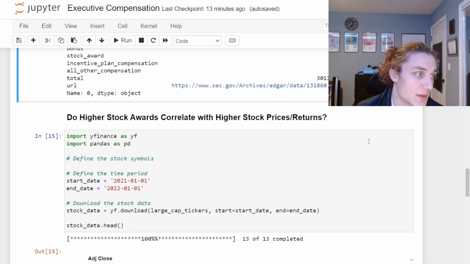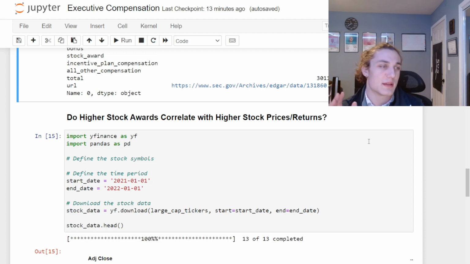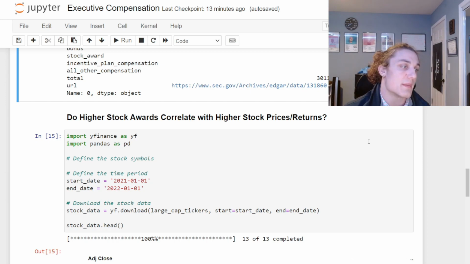This is nothing that I would consider an intensive analysis, because I'm not considering a time series of executive compensation, returns and prices. I'm not considering the different executives within the same company. I'm not considering a transfer in leadership. I'm not considering a variety of things that may explain variation for both executive compensation and stock return. But rather, what I'm doing is just looking at an interesting high-level relationship, seeing if anything's there. Maybe it'll spark interest in deeper analysis.